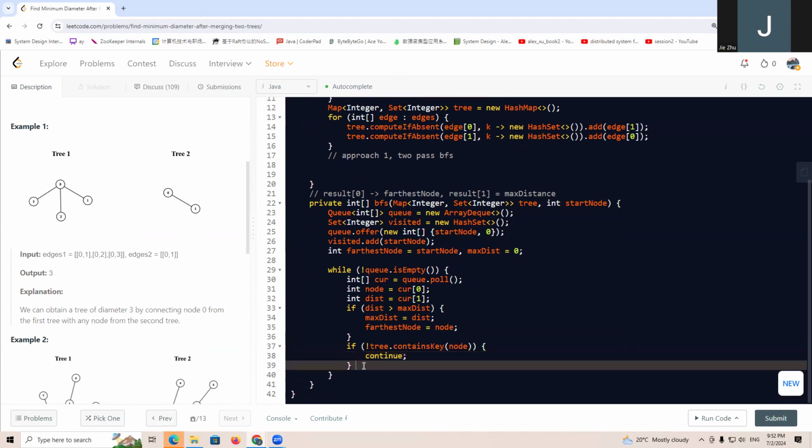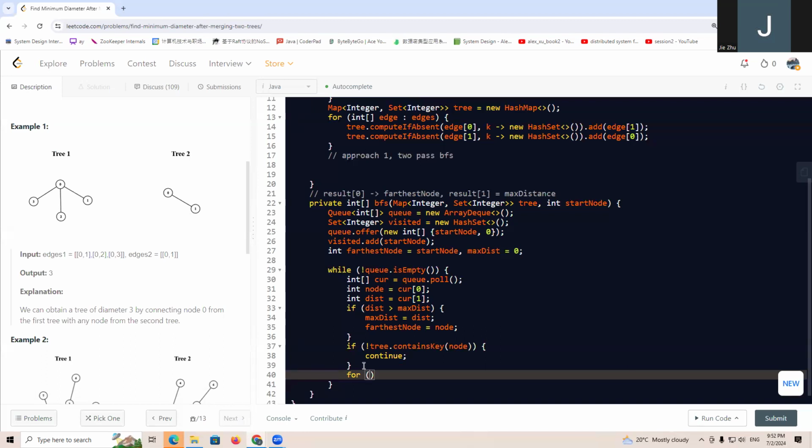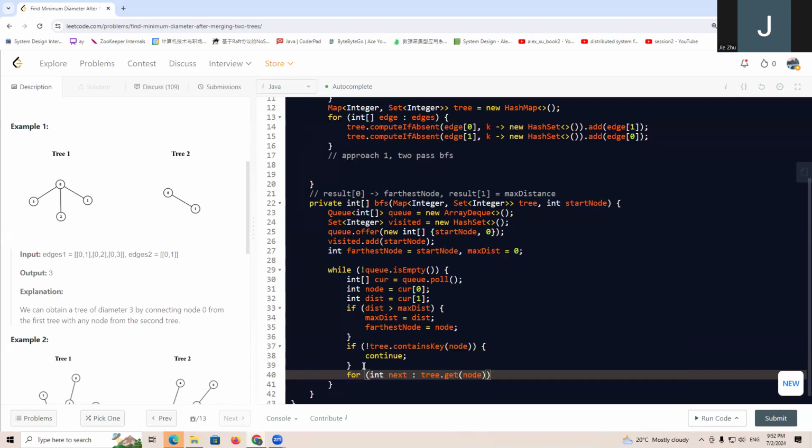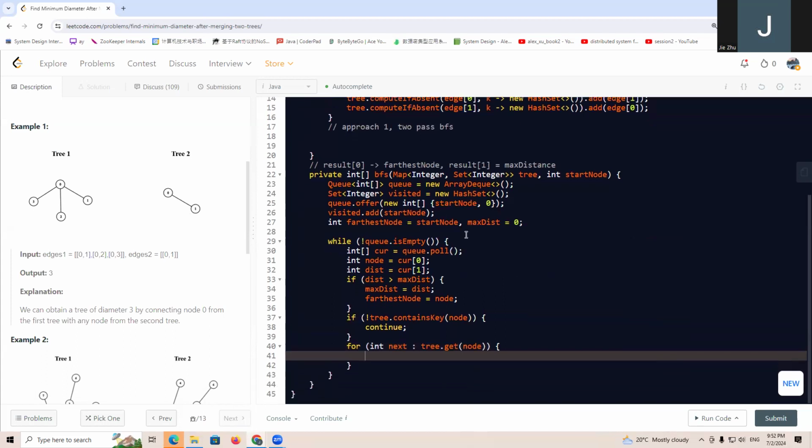Then we'll say for int next in tree.get(node), if this has already been visited, we should also continue. If visited contains next, we continue.